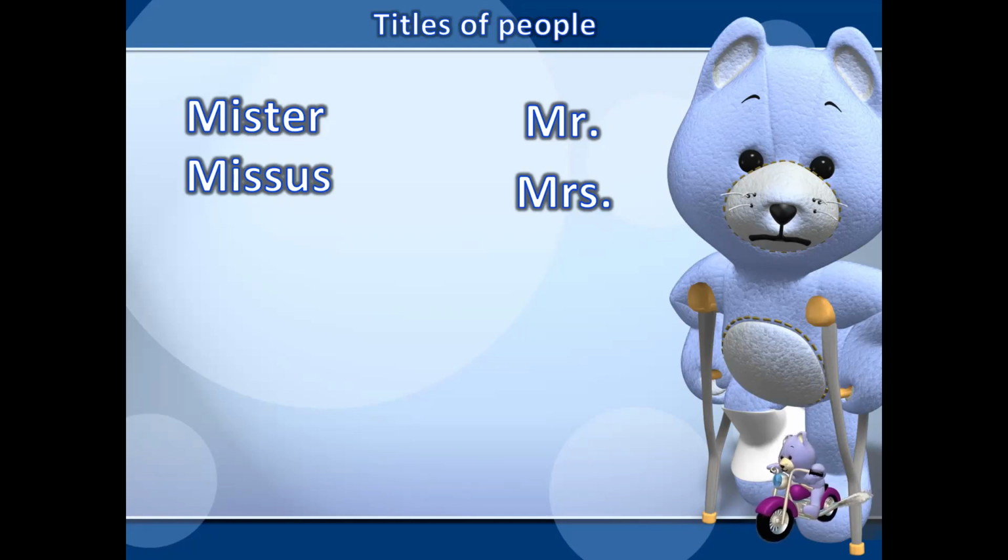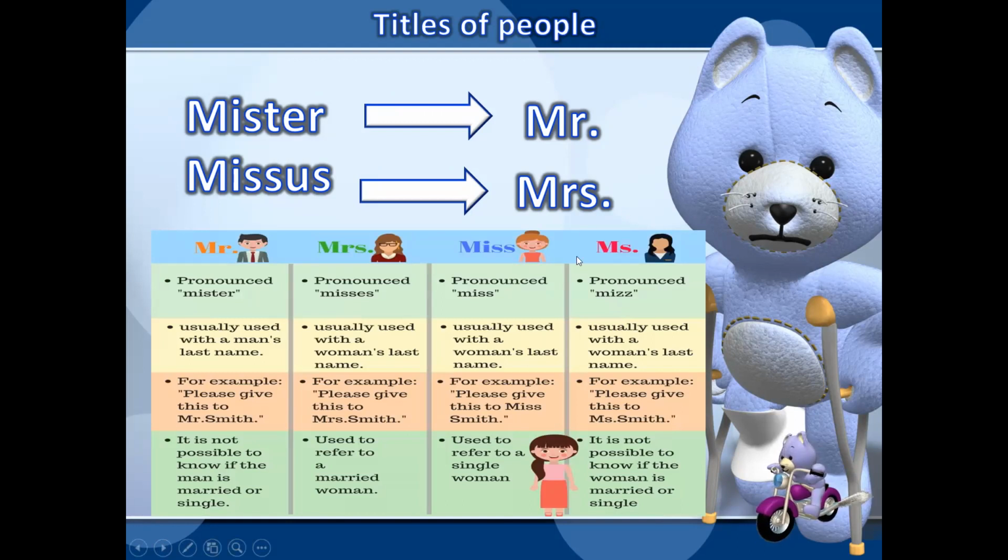I need you to focus with what we have actually in the book. Okay, I will show you here later on. Okay, Mr. and Mrs. When we call the lady Mrs. when she is married. Mr., Mrs., and we have the Miss at the end. This one over here, we call the single lady. Miss. At the end. Title, it comes at the beginning, then we put the last name of the person.